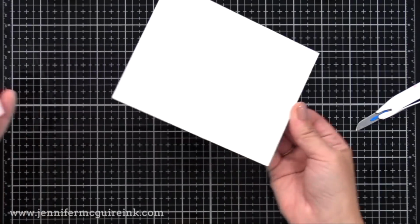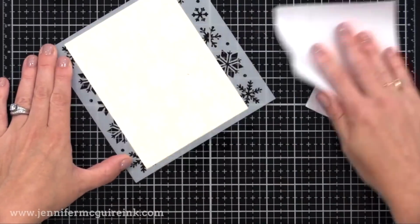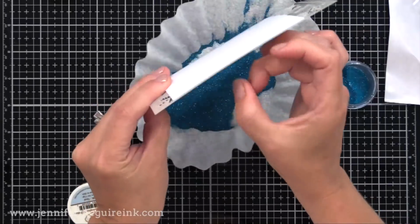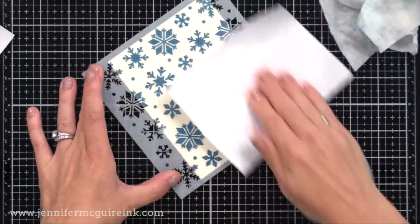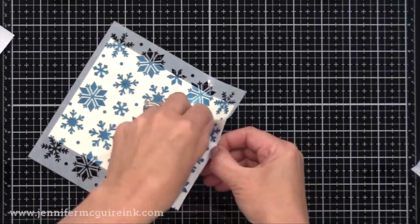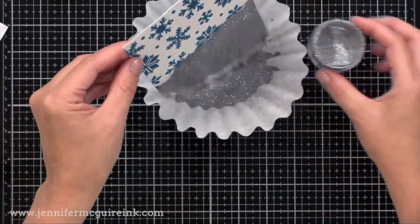So again, I have some white cardstock with the double-sided adhesive. I'm laying my stencil right on top of it, and then I'll start with a dark teal colored glitter. Make sure I pour that generously on top and then tap away the excess. I use my dry Swiffer cloth to wipe away the excess glitter. And then I can carefully peel off the stencil. You'll see you're no problem doing this at all. Even though the stencil has a lot more solid area, I was still able to do it.